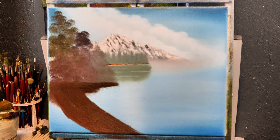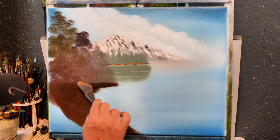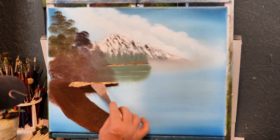Okay. Come up here with a little bit of white, a little bit of yellow ochre. Get just a little roll of it. And come up here and just real lightly, put your little across the top. And then come back this way.